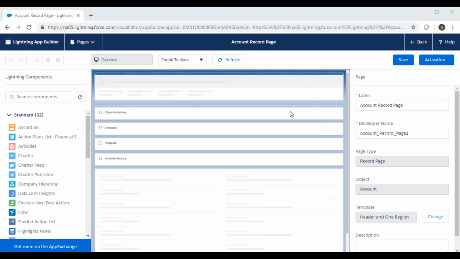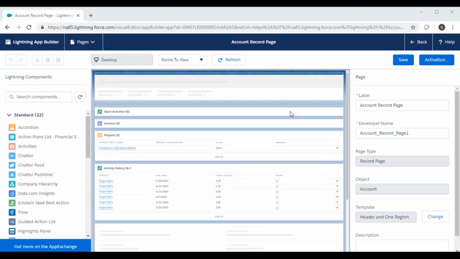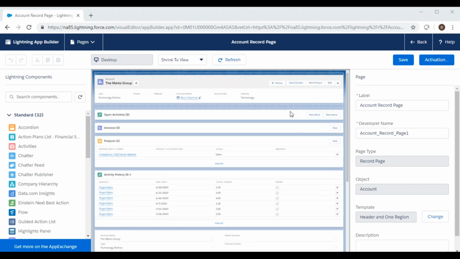Now this is going to show where all of your Lightning components are.